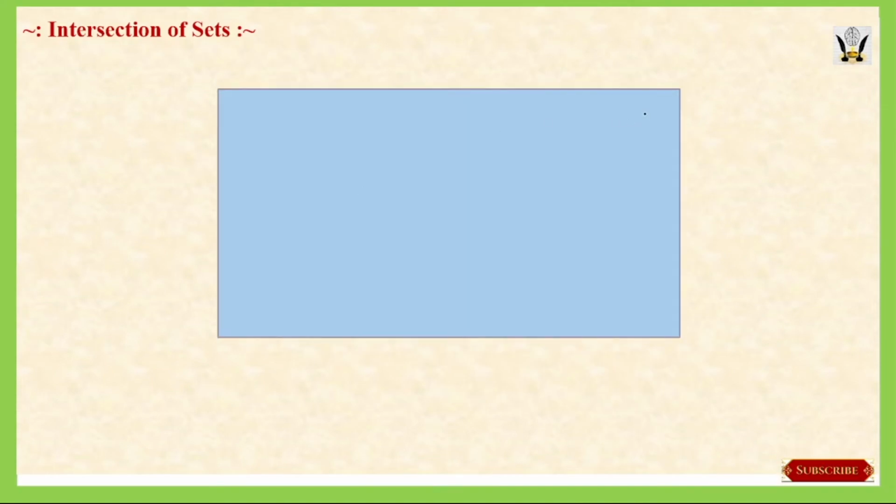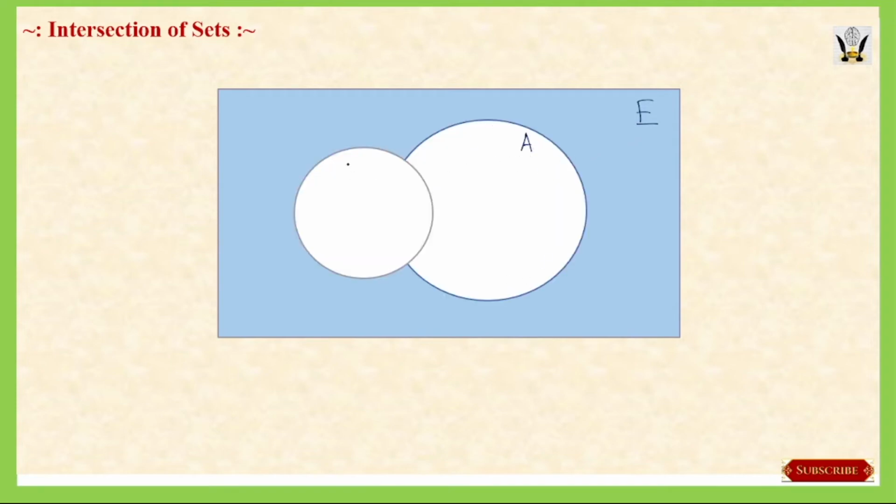So here again, this is our universal set, which is E. Then we have this set A, and then we have this set B. And the resultant of the intersection operation is a new set that has all the common elements between those two sets. We know that. So here, the intersection in the Venn diagram will be only the overlap portion between those two sets. That means this portion, which is common or overlapped between A and B. So in the Venn diagram, this shaded portion represents the result of the intersection operation.